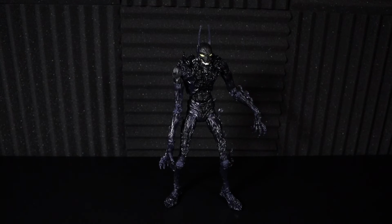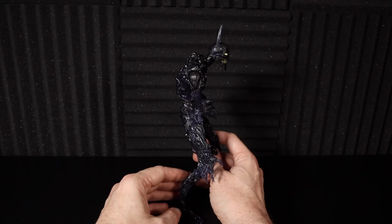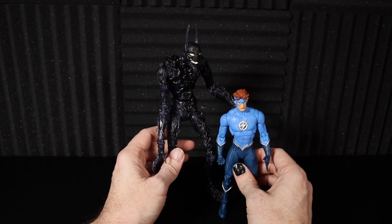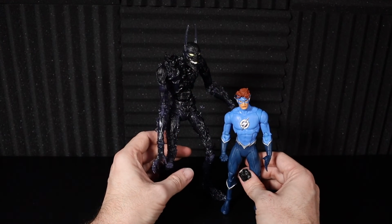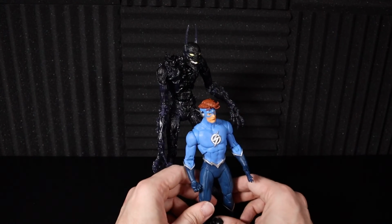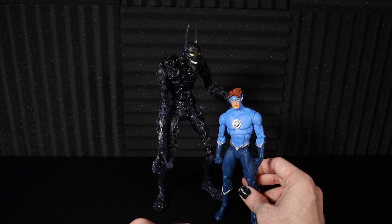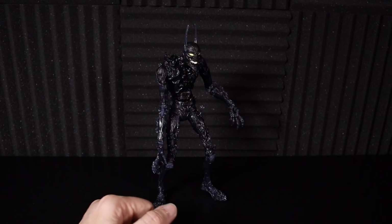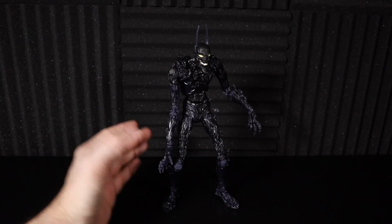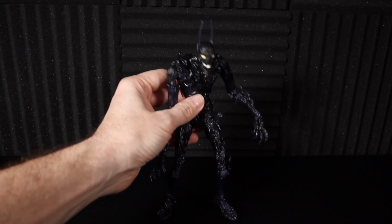And being a Build-A-Figure that was assembled and so lanky and potentially top-heavy, he stands perfectly well with very little coaxing. I'm very excited to see what kind of posability this amazing creature has. And just look, let's do a side by side with old Wally here. Look at that size difference. That is phenomenal, right? So I had Wally set where he was standing, but now he doesn't want to. But look at that size difference. Wow. Okay, so that has been it. That is our 4-pack of Flash from the Speed Metal for the Build-A-Figure for the Darkest Night. And we're going to be back with some 360 views of these guys.